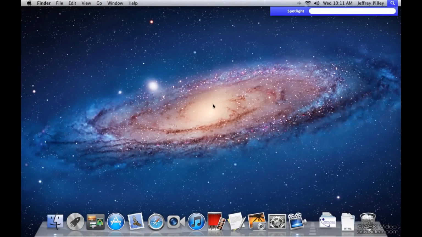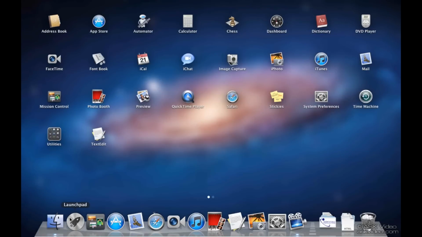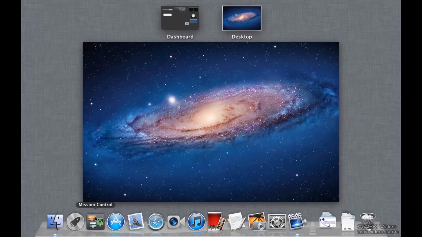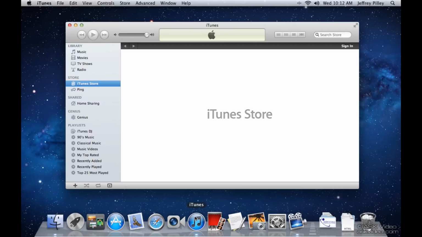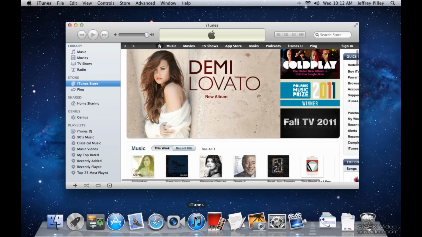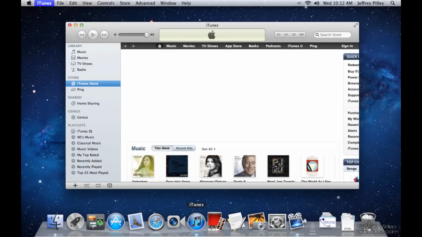The other main sections of the Mac are the desktop, which I'm sure you've all seen before, and the ultimate powerhouse feature known as the dock. The dock has many features and will be discussed in greater detail later, but for now it's important to note that the dock is your central hub for almost anything you want to do, like launching applications from the launchpad and organizing your workspaces in Mission Control. You can also launch applications directly from the dock, like Safari and iTunes, by simply clicking on them. You can also move icons around the dock to suit your needs.